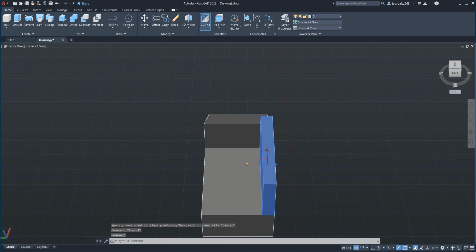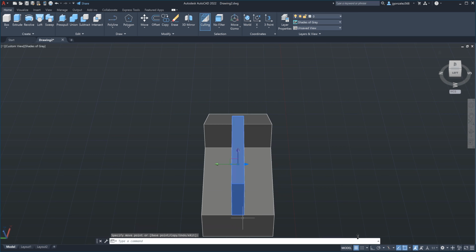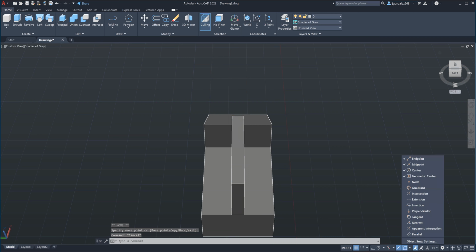It's not turning on. There it is. So use the midpoint. The midpoint should work. We don't need the centers right now. Any issues making this and moving it to the center?